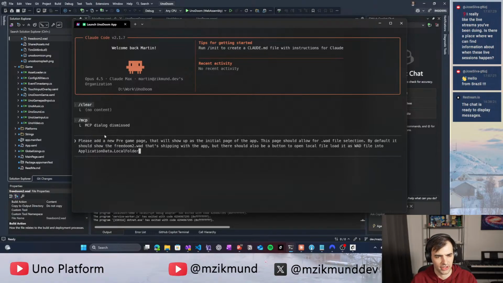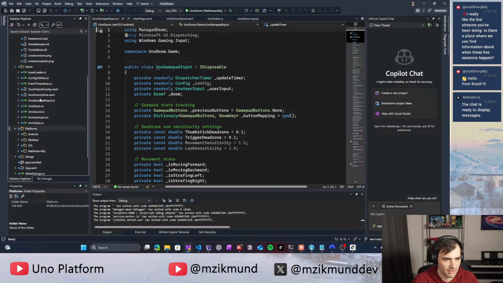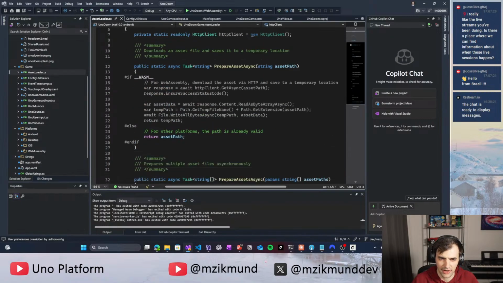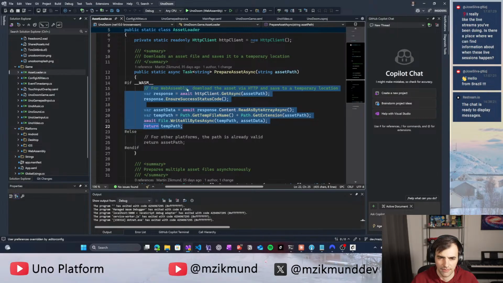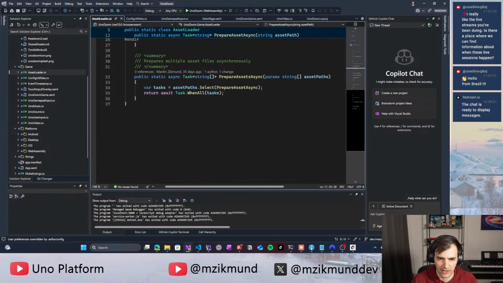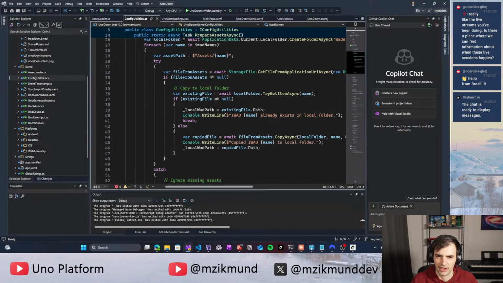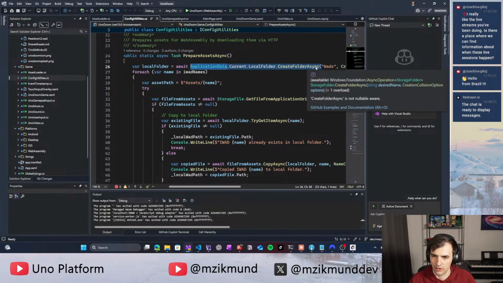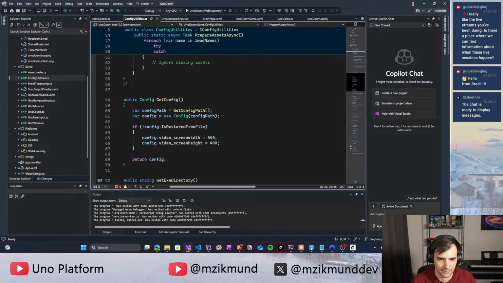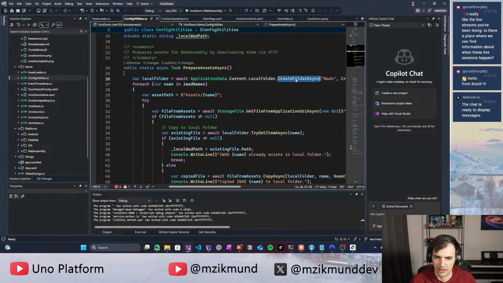local folder. So this is the place where you can store local data that are available to your application, and that is what the app is currently doing actually in the asset loader phase. I think that it's preparing the asset files, and here it's copying the file from the application package to the local folder of the application so that it can then run from it. So it needs to be loaded inside of the local storage of the browser so that it can read that WAD file. So that's what we are going to do.